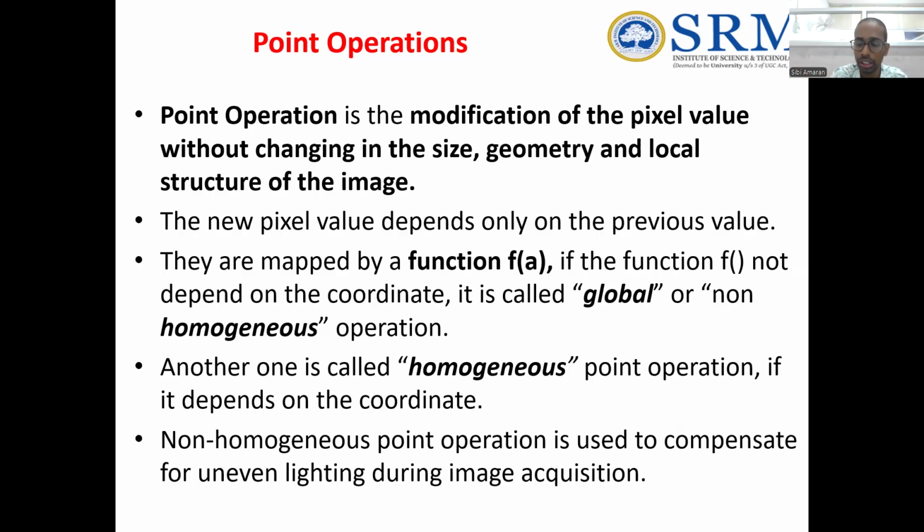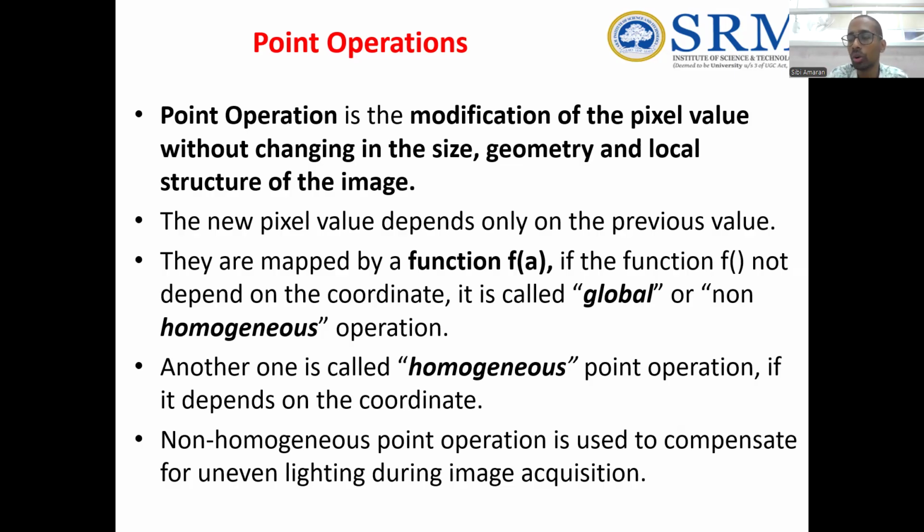If it is homogeneous, as I mentioned in the starting of this session, f of x comma y, f is a function that depends upon x and y. X and y are coordinates. So this is known as homogeneous. f inside the bracket does not depend upon the coordinate. The difficulty in the non-homogeneous case is whether we are going to use the 2D or the 3D.